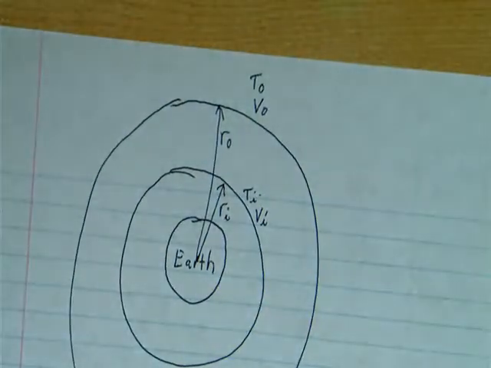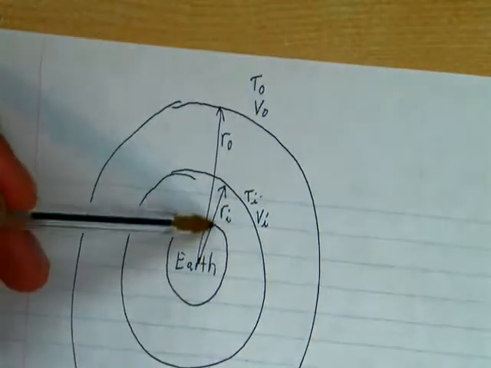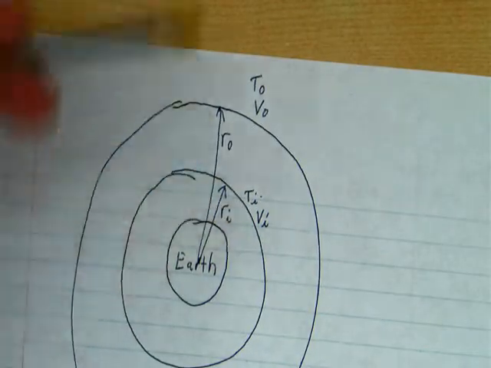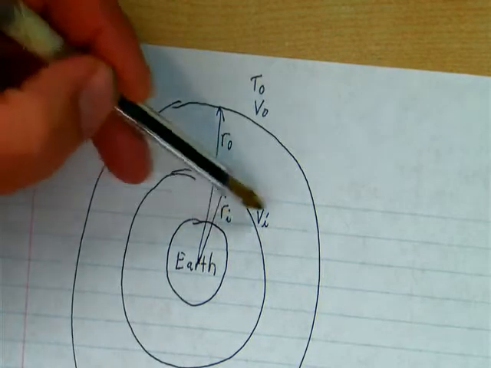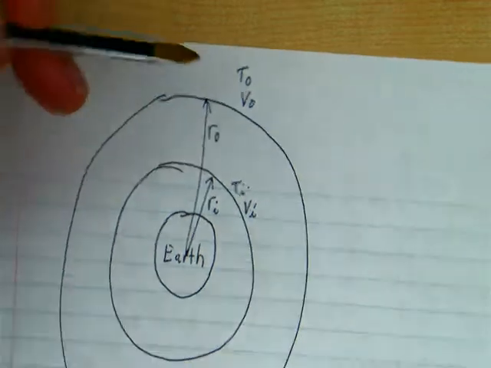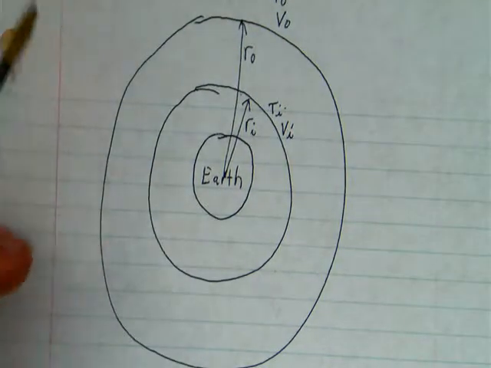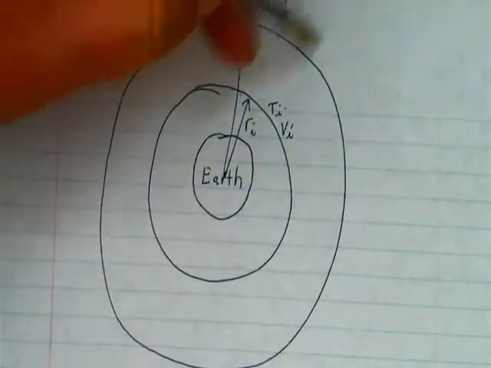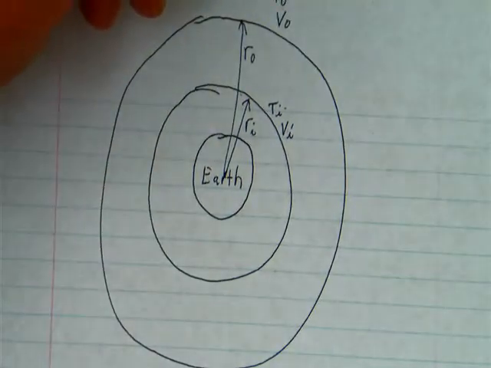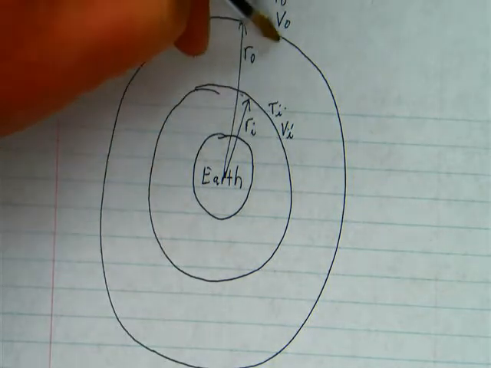But sometimes the problem begins with me telling you the value of the period, and then you have to figure out the 2 things that we do care about. We care about the radius and we care about the velocity for these 2 circular orbits. So the first step is to calculate the radius and velocity for each of these 2 orbits.